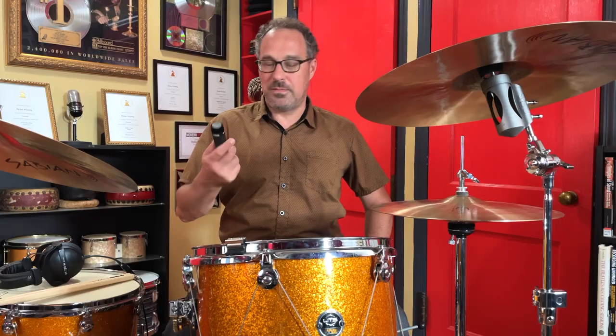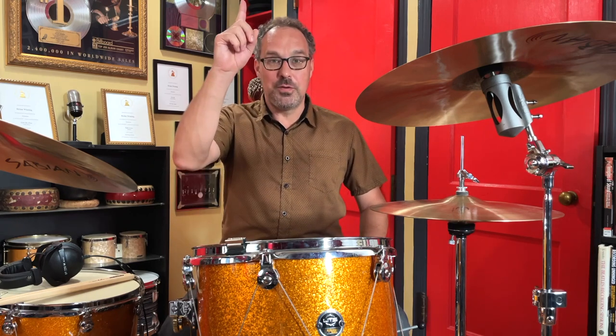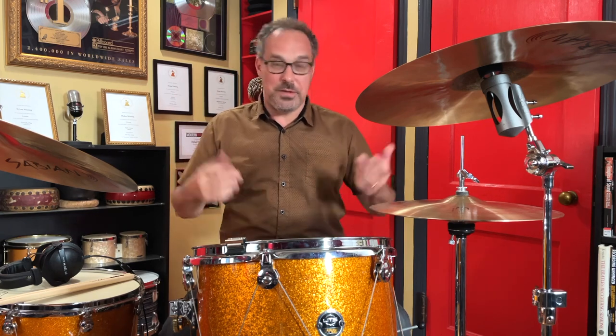You'll need two stands as well. I'd recommend a tall one and a short one to start — they don't have to be especially heavy because these are not very heavy microphones. Now, where to place the microphones: I want to keep this really simple. Put one in your bass drum and one over the drums. It's a great picture of the kit from top to bottom and it works really well with just these two cheap dynamic microphones.